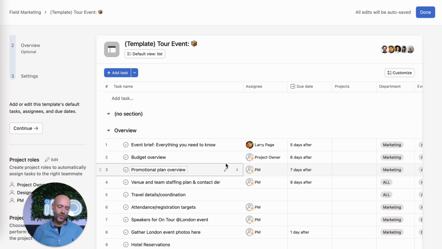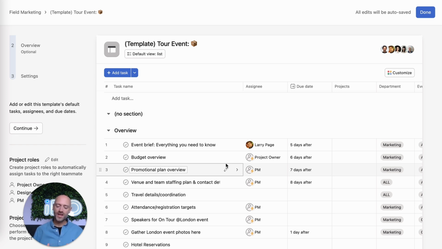Make sure you have all the right tasks, make sure they are named properly, make sure you have the right description for them, as much details as possible, but maybe not too many details either, because you don't want to make it too hard to update. So try to find the right balance. Try to use due dates as well if it applies.